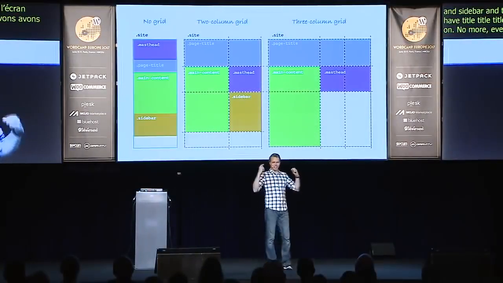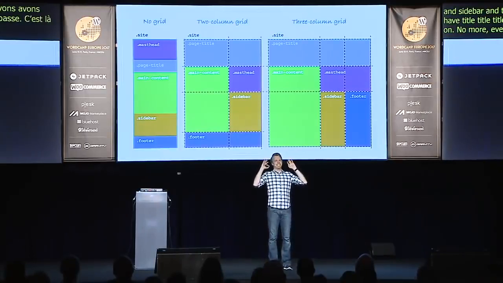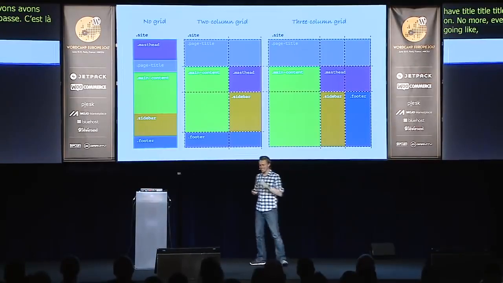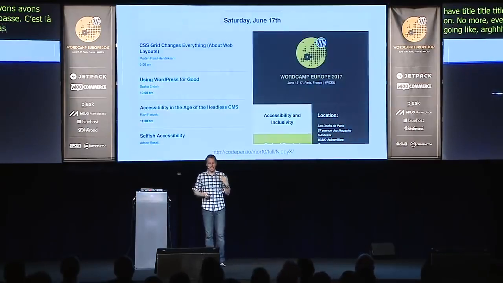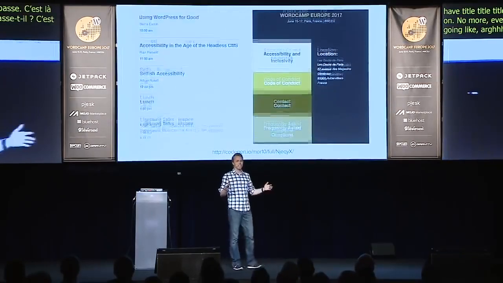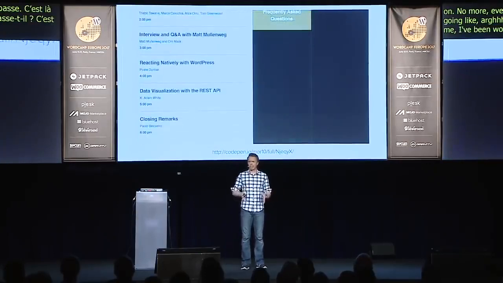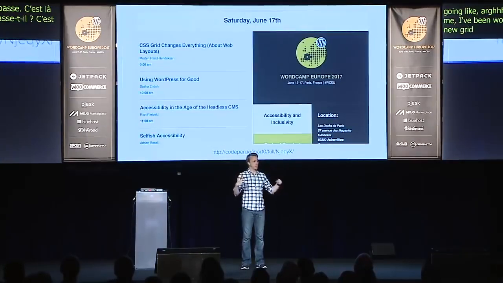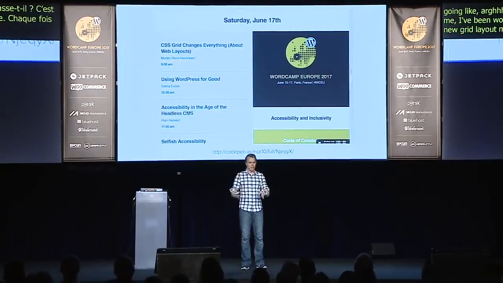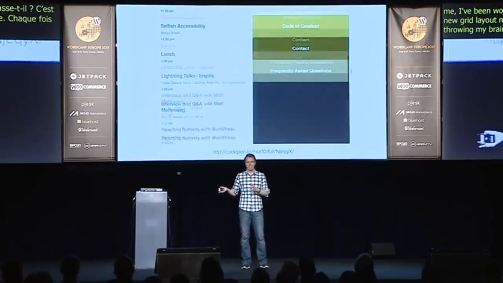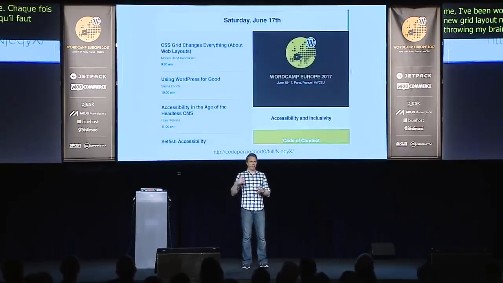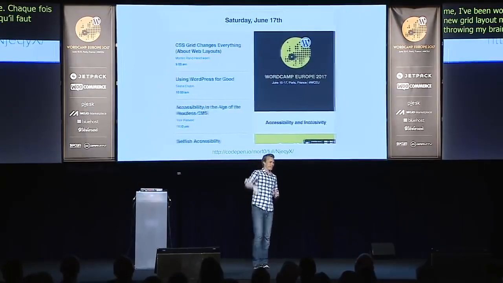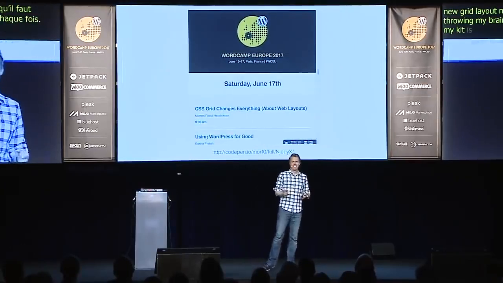This is that point where your brain will start going like, what is happening? This doesn't actually compute yet. And trust me, I've been working with this for over a year. Every time I sit down and do a new grid layout, my brain keeps telling me to do things the old way, and I have to keep throwing my brain out and then replacing it with a new one. Which means my kid who's walking around in the background there and making noises, when he grows up, he won't think the way I do, and he'll be like, this is super simple. And then I'll tell him about floats and clears, and he'll be like, why would you do it like that? That's so crazy.